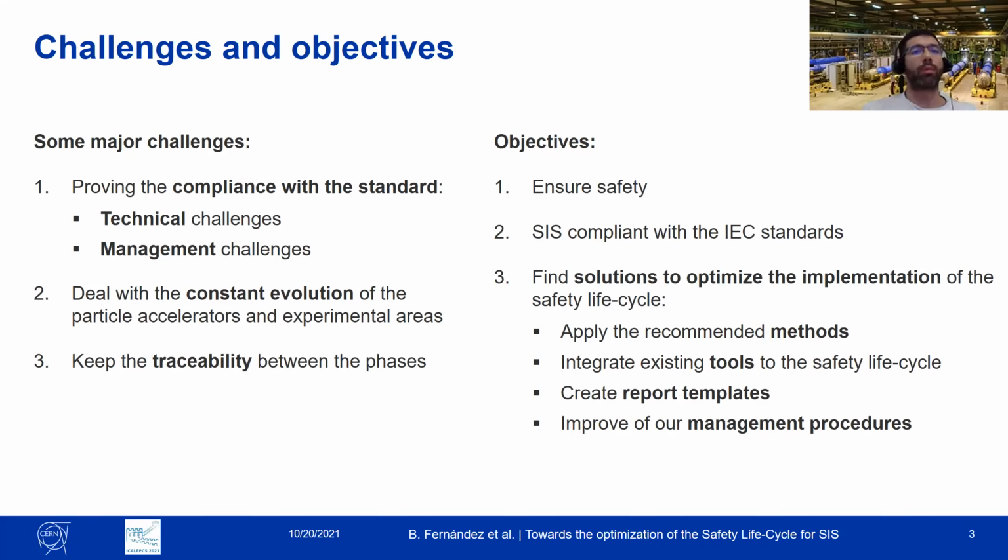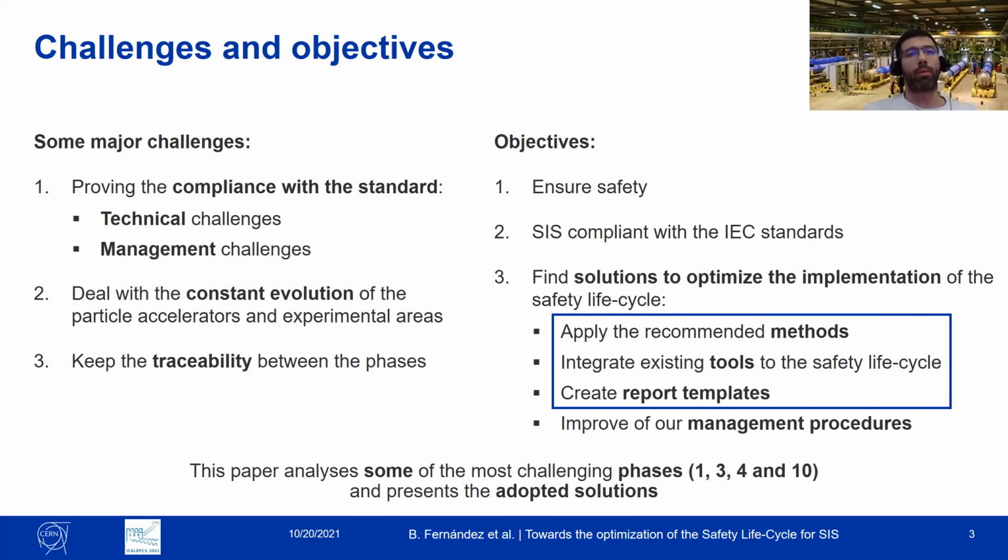I will talk about some of the recommended methods that the standard tells us to apply, the integration of tools that can automatize some parts of our safety life cycle, the creation of reports to standardize the documentation from our projects, and improve the management procedures to coordinate all the members of the project. In particular, I will talk about these three solutions for some of those more challenging phases.